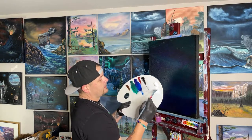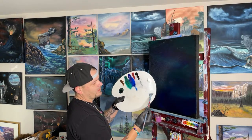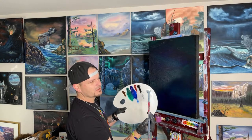I do every week, my love. All right, so we're going to take the smallest little amount of white paint. We're dragging it all the way out, so there's not a whole lot on here. I don't need a whole bunch. Smoosh it out, so there's just a little.